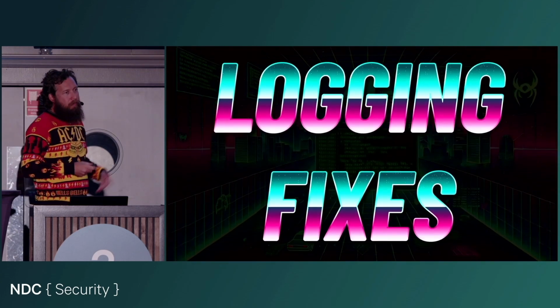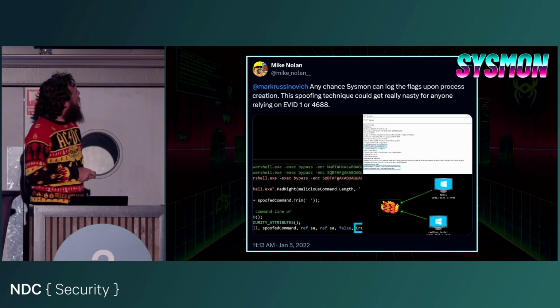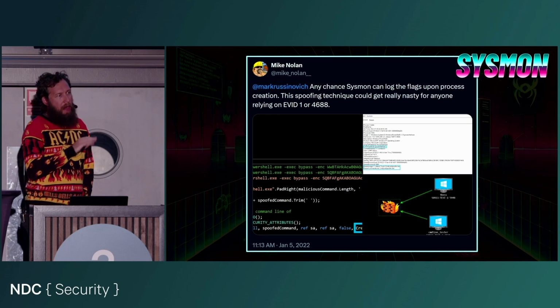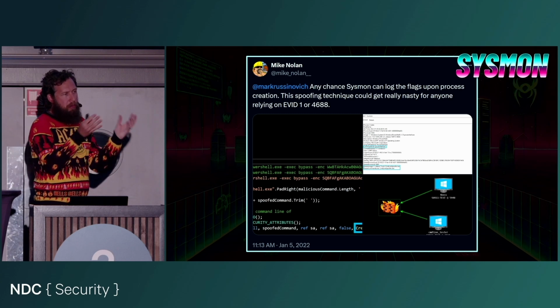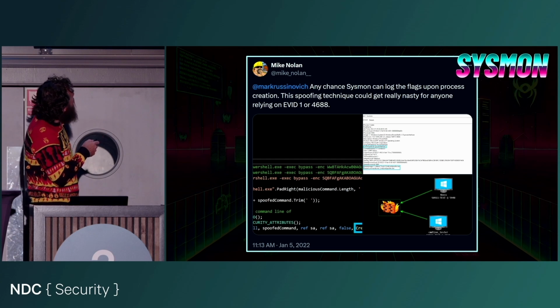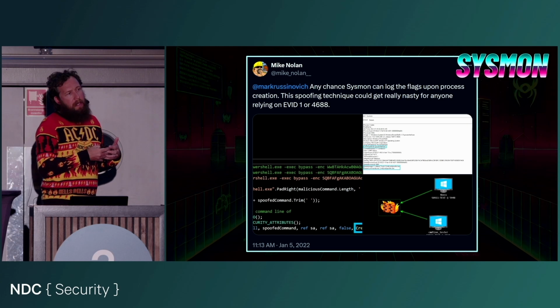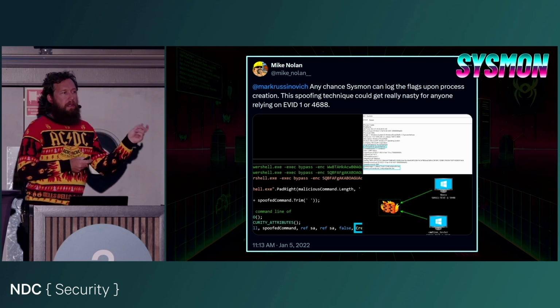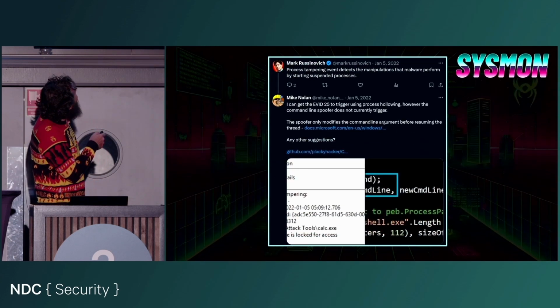So then we thought maybe we can get some fixes on the logging side. And so Mark Russinovich, who's now one of the quite high VPs at Microsoft, actually authored Sysmon. He coded it in the early days, and Microsoft bought the Sysinternals toolset, the suite completely. And so I added him on Twitter, gave him some examples and said, could we get the process flags? Because I'm sure something as deep down as Sysmon could just tell us that the thread was started in a suspended state. And he got back to me. I was really, really surprised.